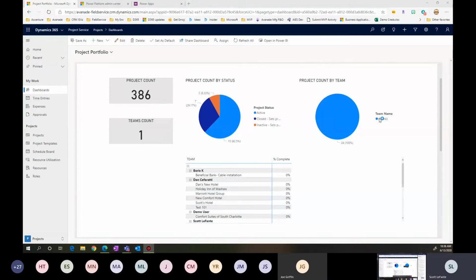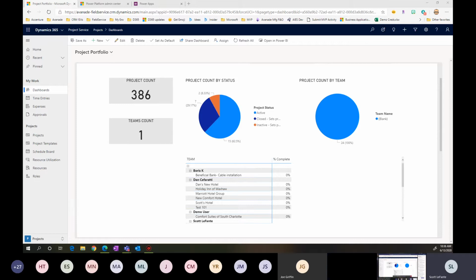So if you set up different teams, maybe you had different organizational units or whatever it may be, you can then start setting this up by, okay, this group, maybe it's a territory. Depends on, again, how you want to set that up. But you have different ways of slicing and dicing it.